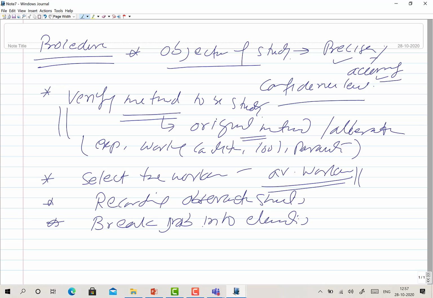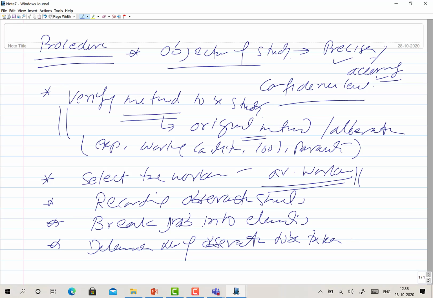Those are used as a broader guideline to see how the job can be broken into different numbers of elements depending upon their size with regard to the time they will take. Also determine the number of observations to be taken for the time study, so that we have the desired confidence level and precision in our observations.